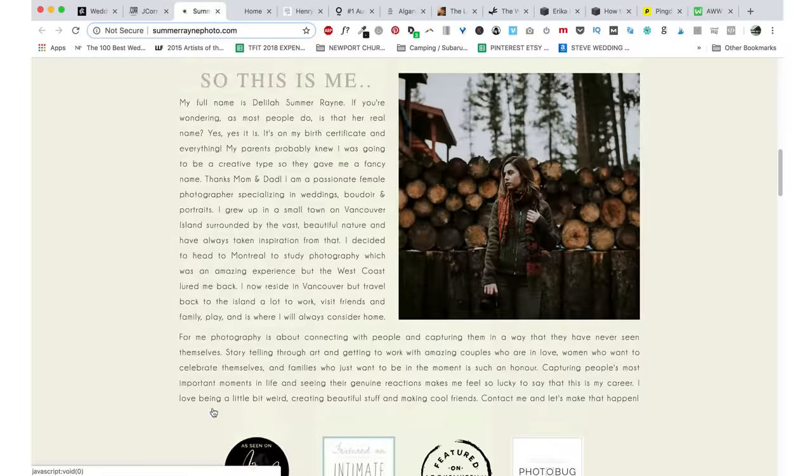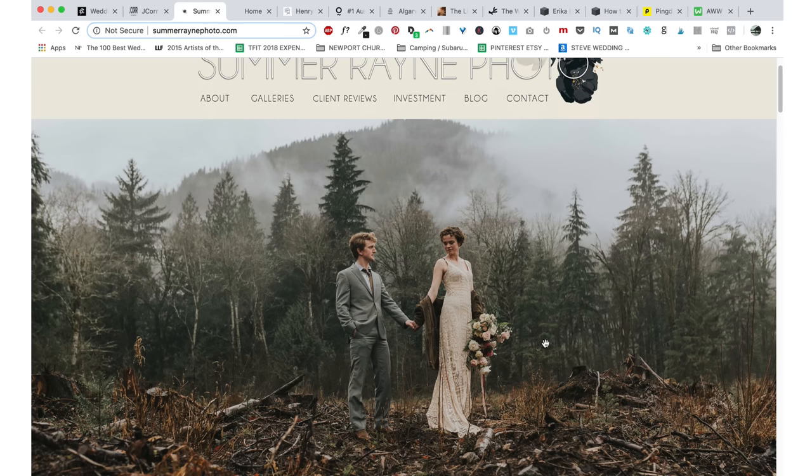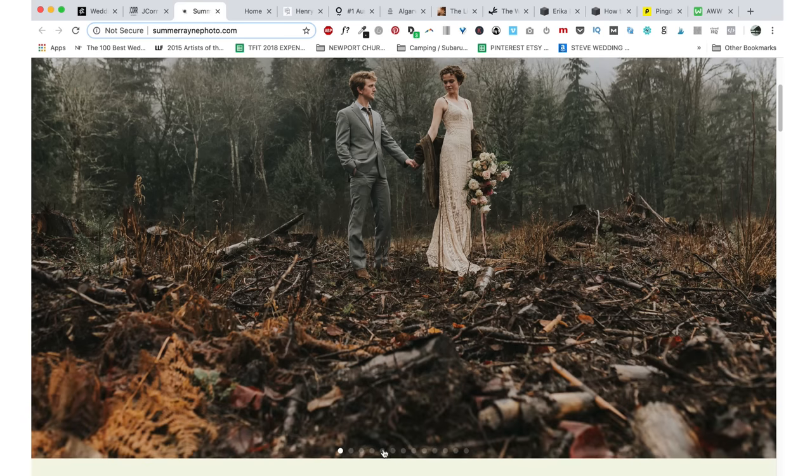Okay. All right. So a couple of things that I would change about Summer's website. The first is you look up here and it says not secure. I would change that because that will help your rankings a lot by just getting an HTTPS certificate. The second thing is I would probably go to a plain text logo here. That would also speed up the page load time a tiny little bit, and it would match better with whatever photo is currently showing up in her gallery.